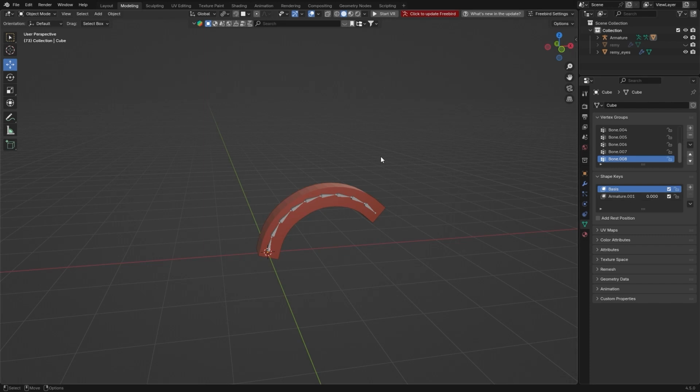So after watching this video, you should now have quite a few ideas on how to make shape keys on your own. And there's a lot of stuff that you can do with these shape keys. You're not limited to just animating them here. You can make shape key drivers, but that's another topic for another video.